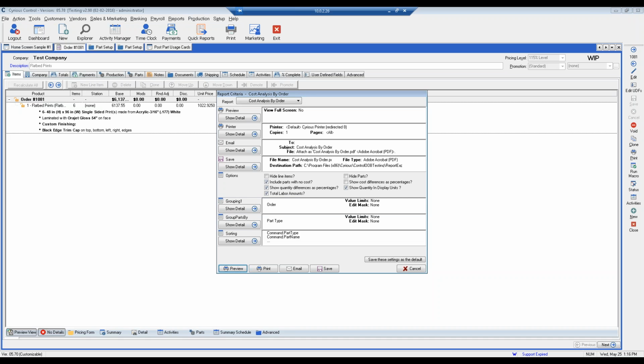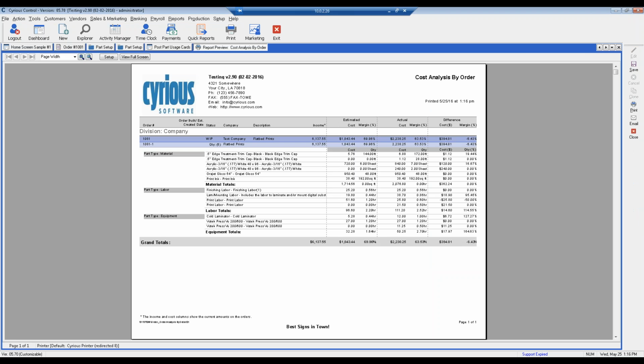And that's a real simple report, and all it does is it just takes that job and gives you something that lets you print out and see, okay, here's the job, here's the part that was estimated, and here's what was actually posted. So let's just go through and see, okay, we estimated the job to be this much, and this much margin, and in the end it actually ended up being this much. So it's just a good report that you can run and print out to compare what the job was going to make and what the job actually ended up making. So it's a good report to look and see the differences there.